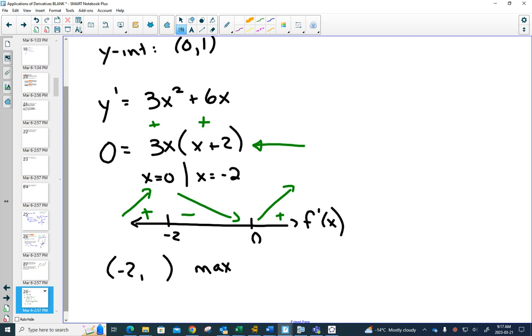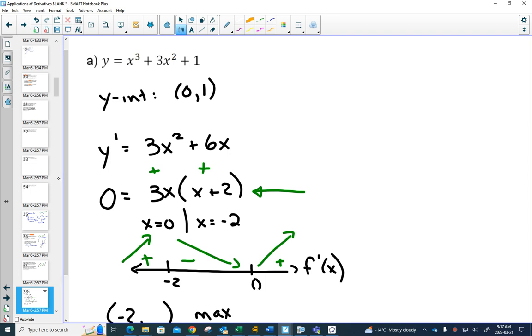And I think this is the reason why students make mistakes in explaining, because once you've done this, and 99% of the time, you will not have non-permissible values in your equation. So you just get used to, oh, it's a max. Oh, this is a min. And you're right 99% of the time. And so when you go to explain it, sometimes you forget to say in my explanation that f prime of -2 equals 0, and it changes from increasing to decreasing. Now to find the y-coordinate of your max, anytime we're trying to find a point, the point relates to our original equation.